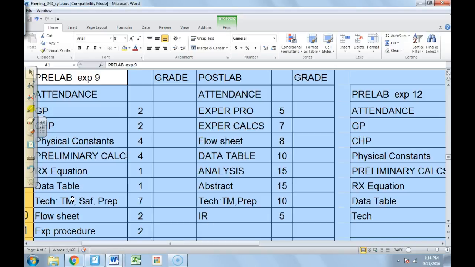And so when it comes time to grade, again, let me pull it up. All of these things go into this part of the technique. The first technique that I have for my grading scheme is how well is your lab book set up? Are you using black pen? You're not skipping pages, or you're skipping the right amount of pages. Your table of contents is updated. Your page numbers are good, etc., etc.